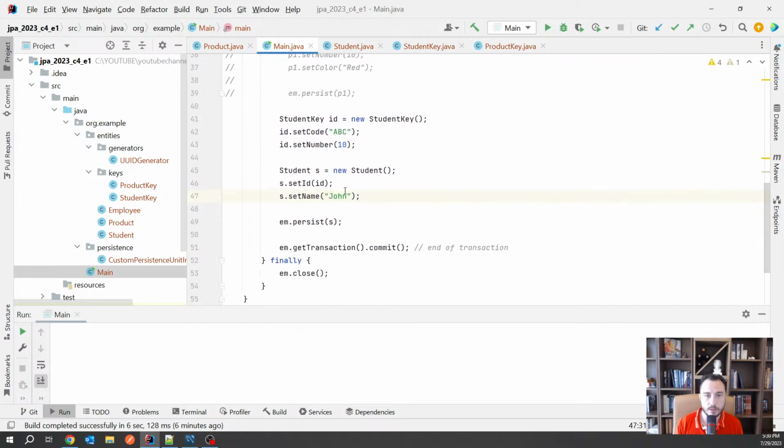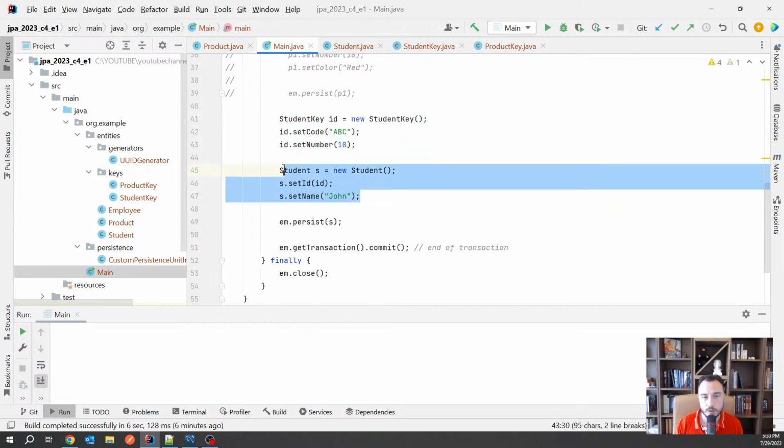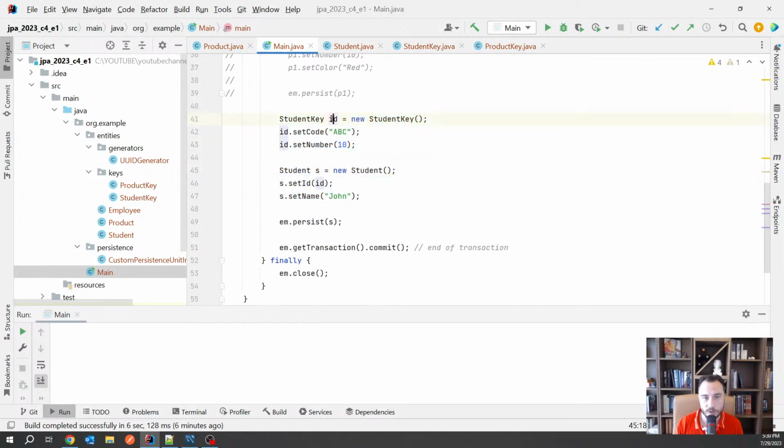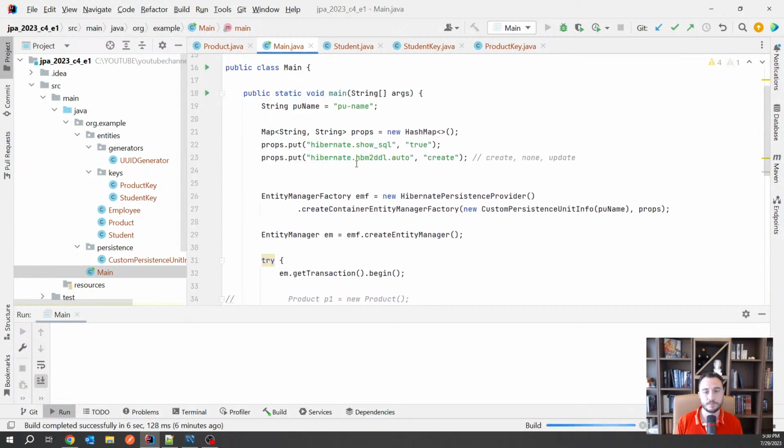So this is how it looks like. See, you have to create an instance first of the key, and then you create a student, you configure the reference of the instance for the key on the entity instance, and then you can persist. Let's run it and see if it correctly happens.